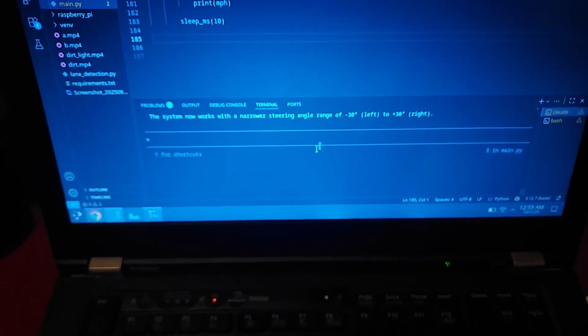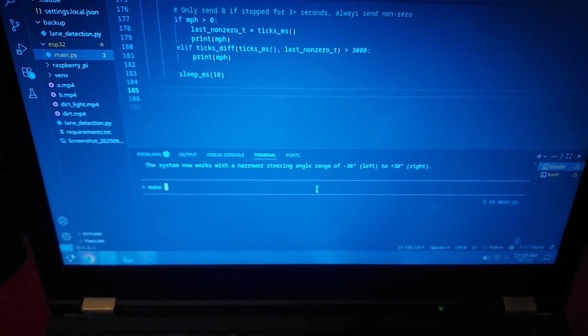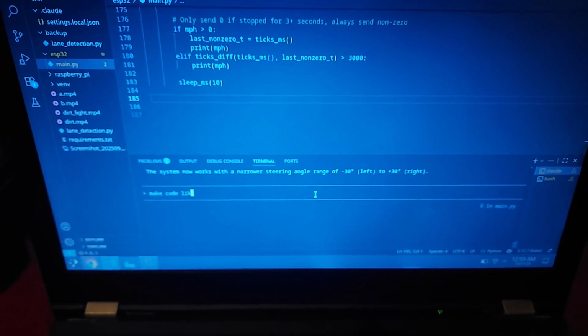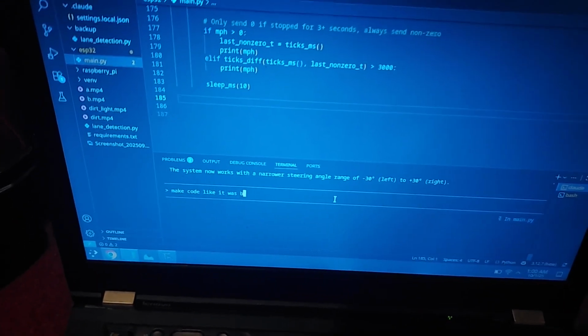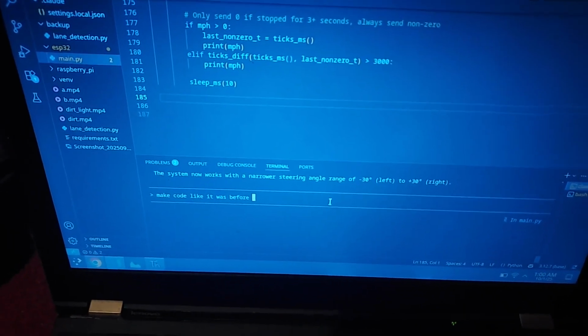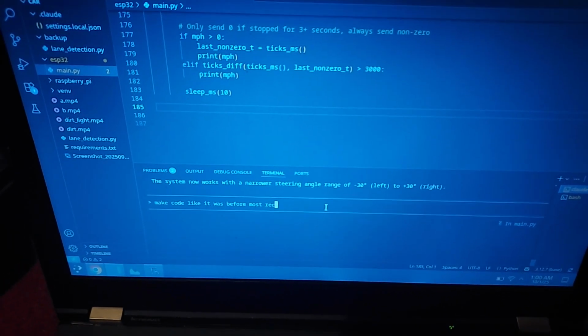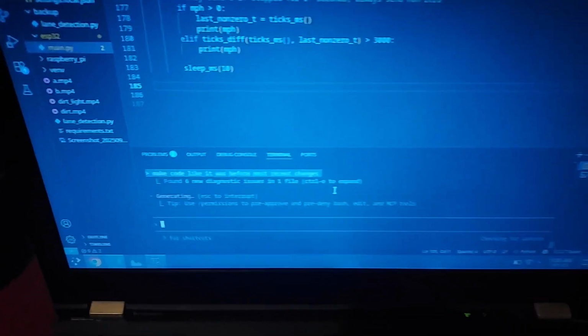I don't know. I'll just ask it to revert the code. Make code like it was before most recent changes. Okay.